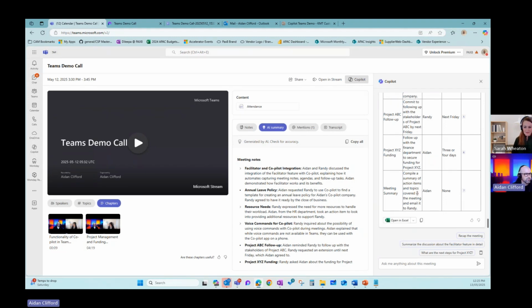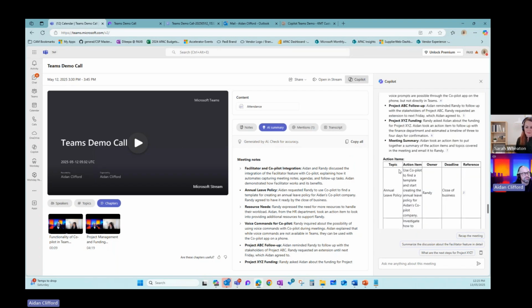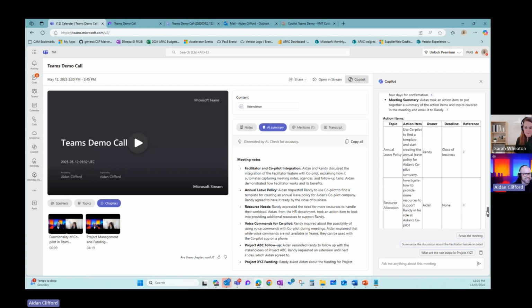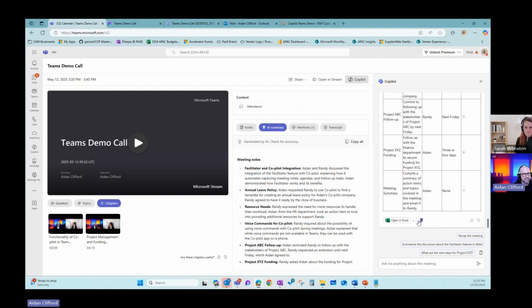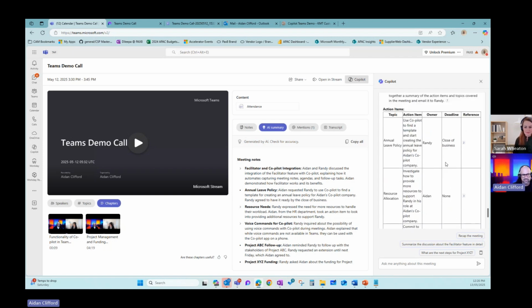Awesome. So what we're able to do, I just wanted to convey that there are different ways to use the same information, but reshape it so maybe it is a bit more useful straight away, or in a faster cycle to get to the next stage. What I really like about this is not only has it put the action items in a table, but it has listed the action item, the owner, and then the deadline from what it was able to pick up. So I would be able to copy and paste that or open it in Excel because it is in a table already. And then I can go through and just verify that these deadlines are correct and adjust accordingly from there.